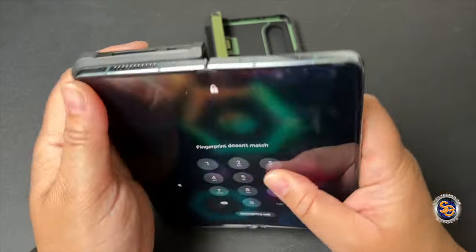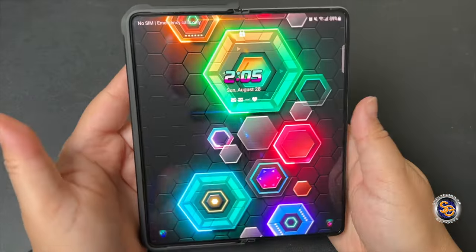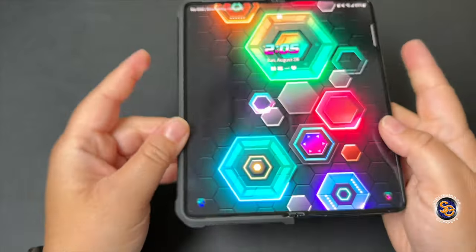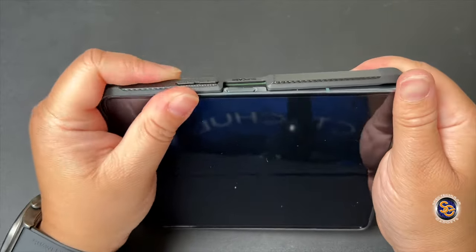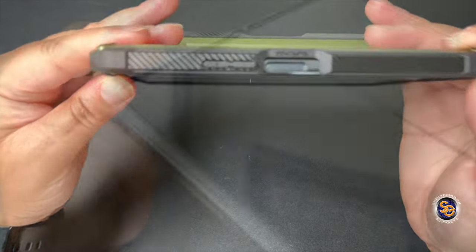I am starting with the front part of the case. I'm using the sides of the device, like the corners, to go ahead and place the front piece of the case on. Now that I have it on, just make sure when you're placing this case on that you're using the corners and try not to press on the screen. So the last part, which is the back part of the case, doing the same thing. And it's very easy to put on. And as you see, just like that, all my corners are set and it's good to go.